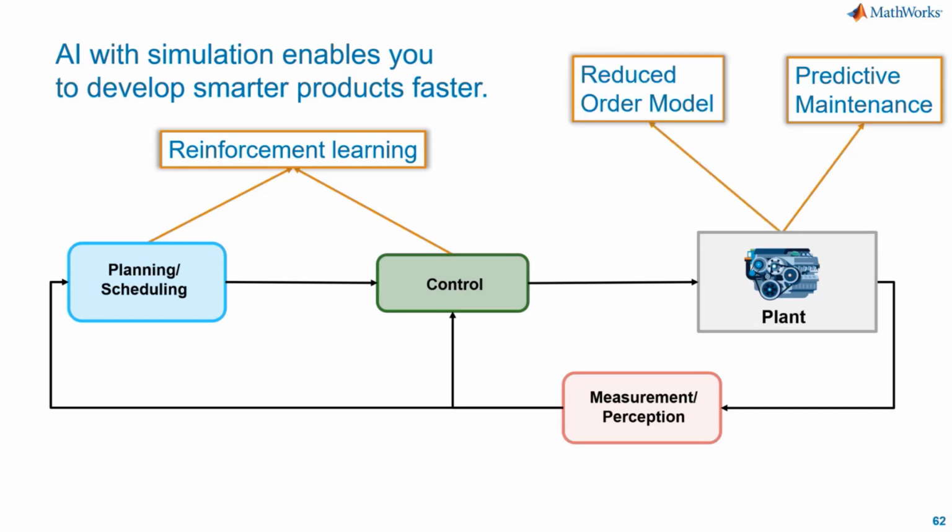And this is a big part: reduced order modeling. A lot of our customers are interested in using AI to create the reduced order model. I'm going to give you some more details later on. And the last application I'm going to introduce today is to use AI to create virtual sensors. So these are the different applications.